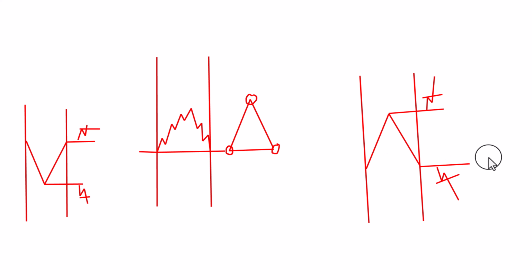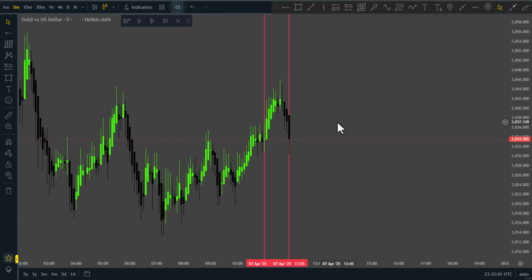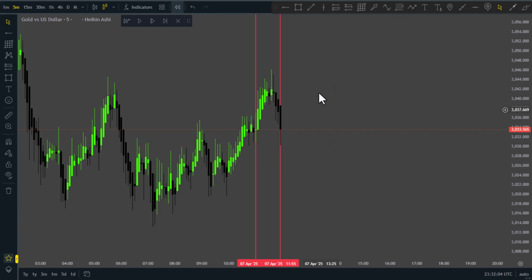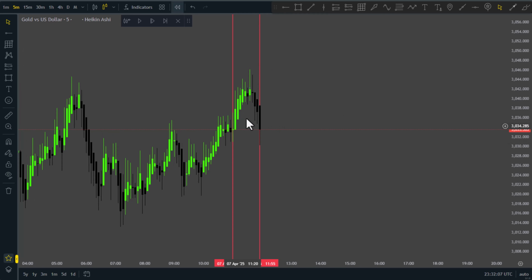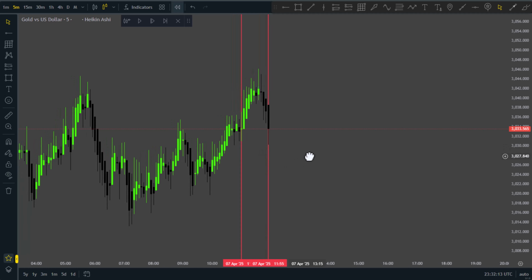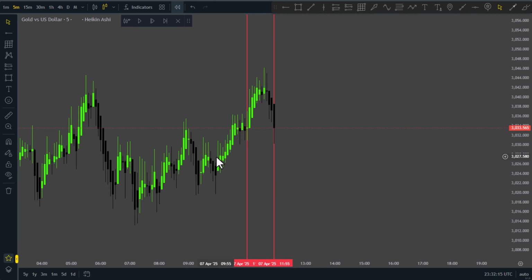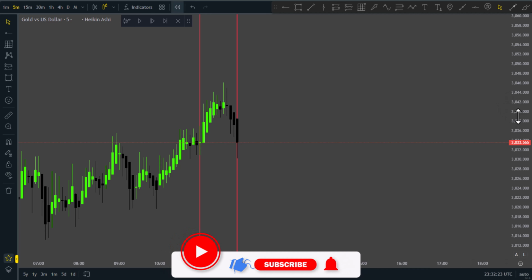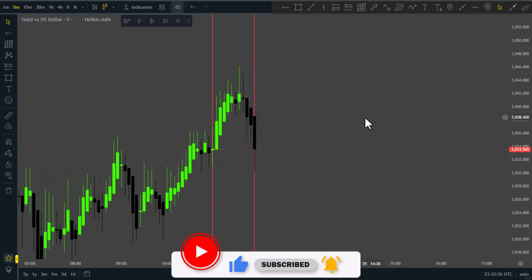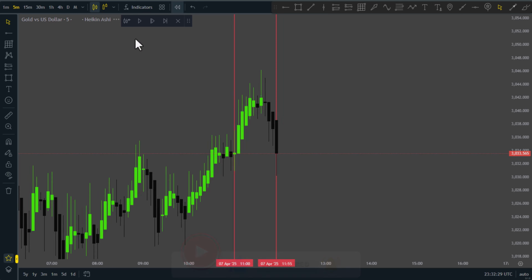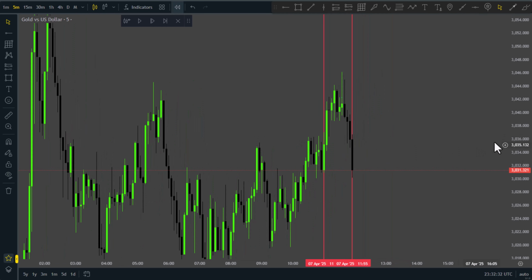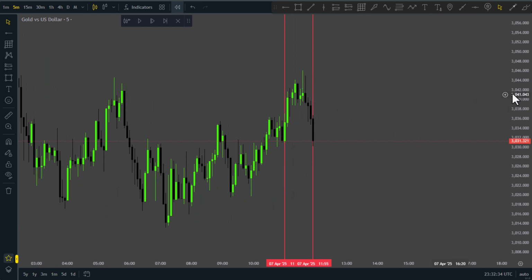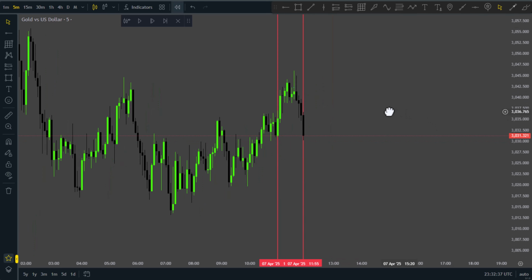So let's go back to the chart and you see what actually happened. When we get back to the chart, this was what we're having, right? A very simple trend. You can already see it within this zone right here. So let's analyze it. Now, I know a lot of you guys don't actually use Heikin Ashi, and most of you don't even know how to use it at all, right? So let's just try our best and change this to normal candlesticks, so that everybody will understand it very well, right? So this is our normal candlesticks. You can obviously see it. Very simple. Now everybody actually knows it.